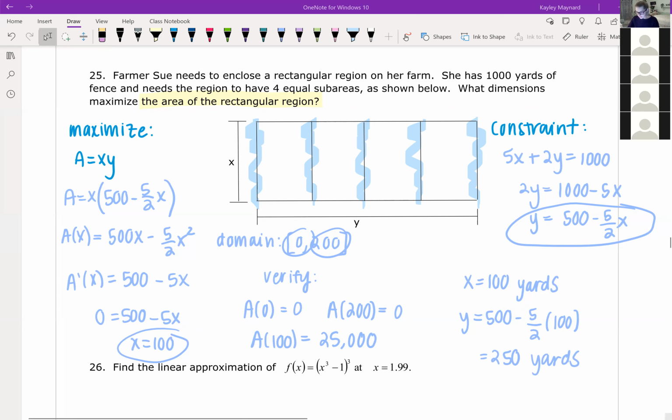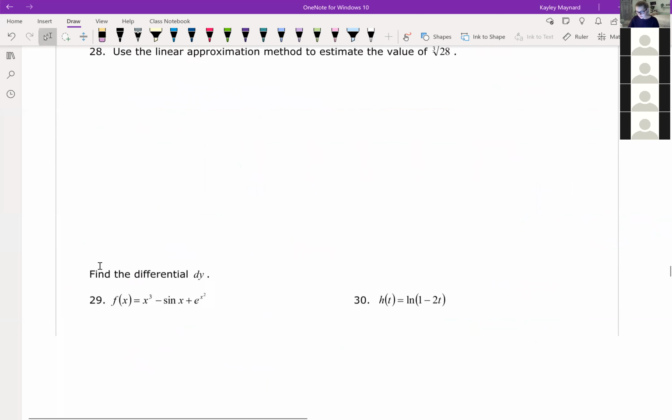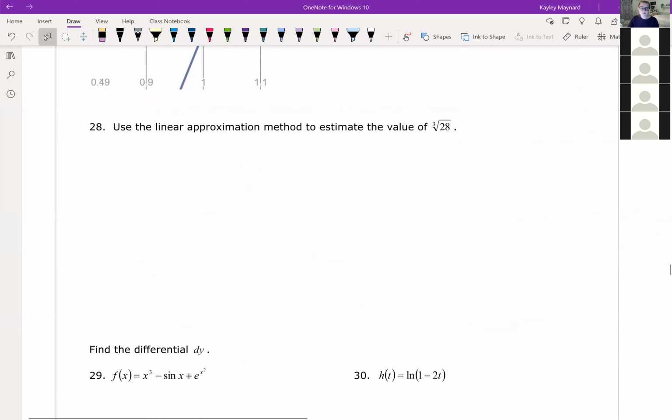Okay. Let me do 28 because that's a newer question that was asked. Oh, good times. Okay, linear approximation, something different. Okay. So use the linear approximation method to estimate the value of the cube root of 28. Okay. So let me bring up the linear approximation theorem, or I think it would just be helpful to look at what it says, if there's even a theorem. I'm not sure. That's not super helpful.